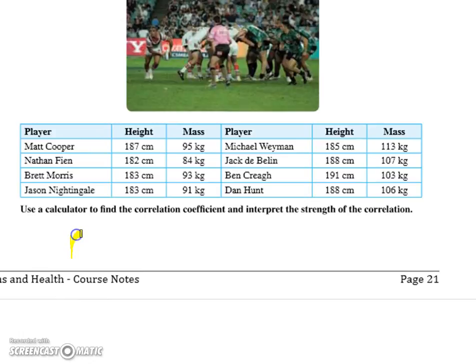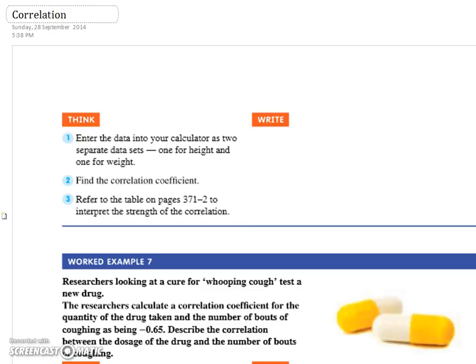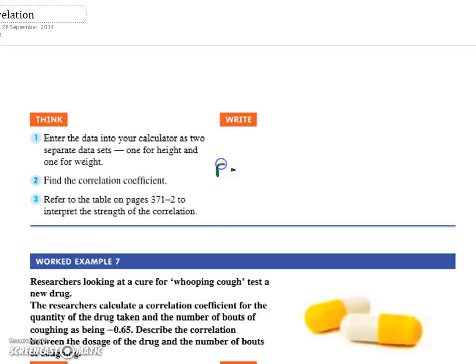Now you'll also notice that they call it R. Now, we know what the correlation coefficient is, but the second part of the question says, now refer to it, talk about the strength of the correlation. That is what they will ask you. They will give you a question that has an answer like 0.63, and it'll say, well, what sort of correlation is that?